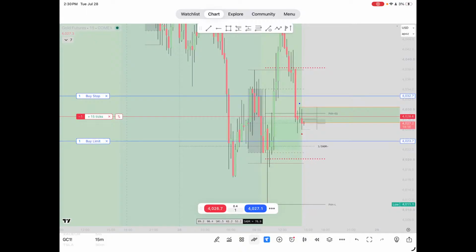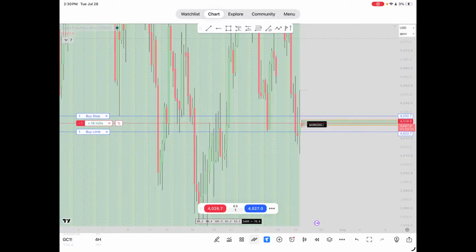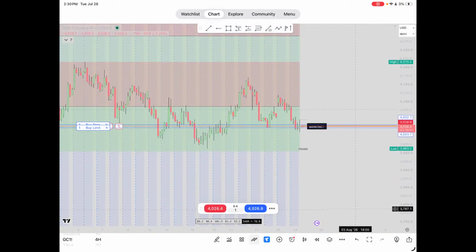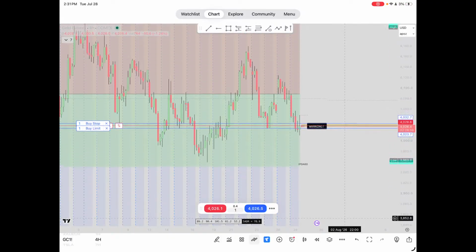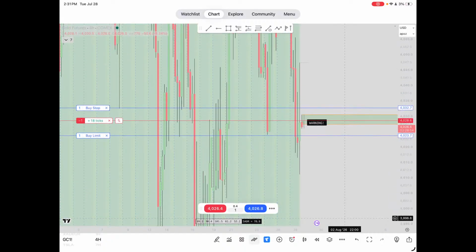Remember, higher time frame, right? 4 hour, big wick. Took previous 4 hour high and low here. This thing is weak. Gold is weak right now. My overall target is down here in the 3,500, way down here. Probably won't come in the next coming months, but that's what I'm looking at.